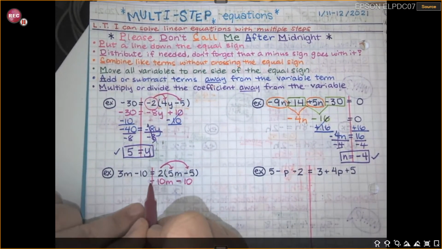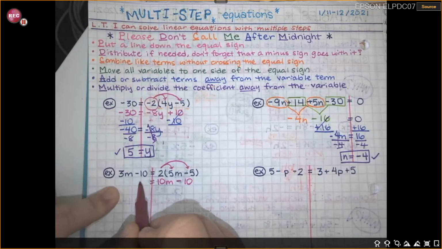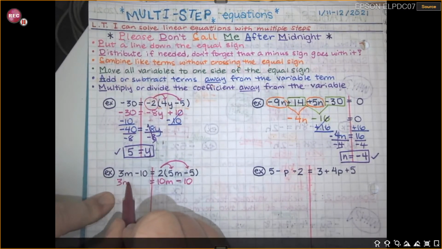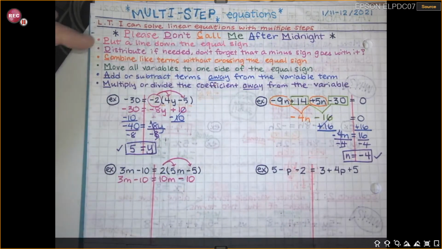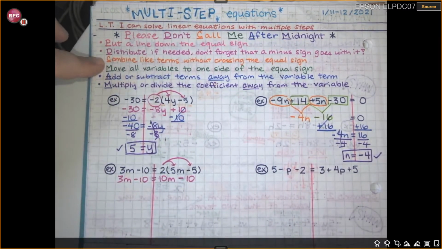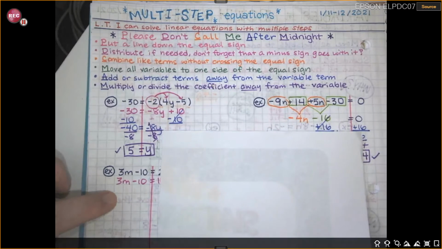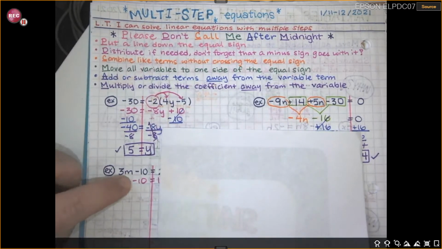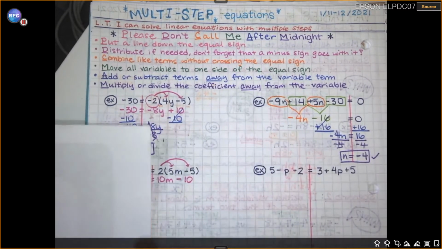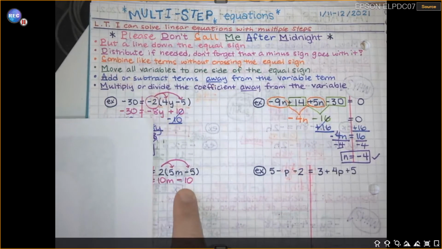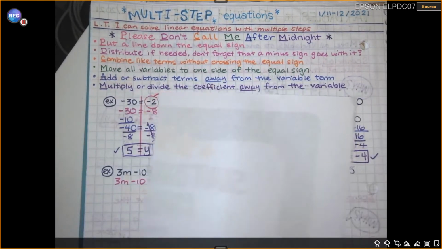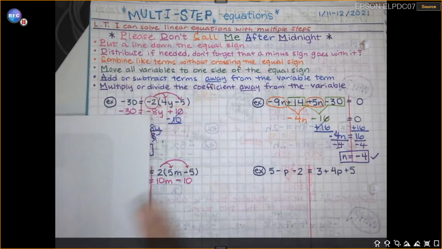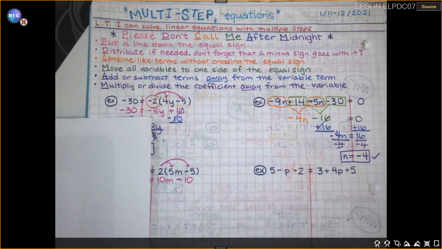Great. Notice on the left-hand side, there's nothing to do. Just bring it down. Don't change a darn thing. Great. Then combine like terms without crossing the equal sign. So here, this term has an m, this one doesn't. You can't combine them. This one has an m, this one doesn't. You can't combine them. Notice how I'm only looking at each side independent of the other, because it says do it without crossing the equal sign.